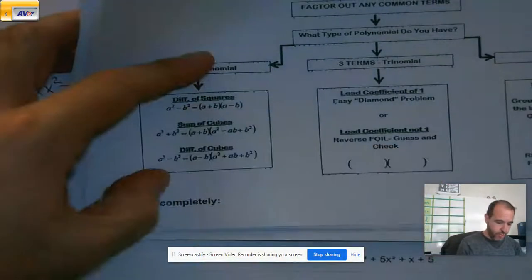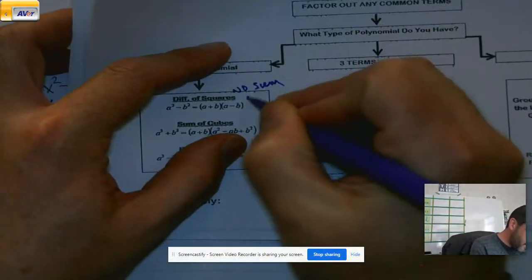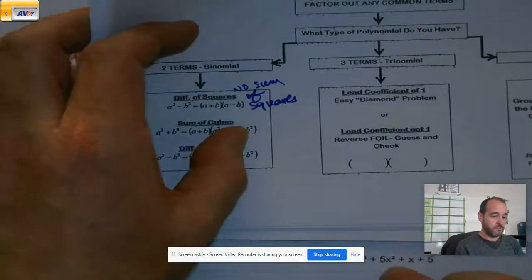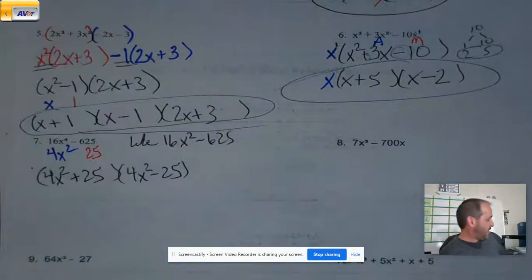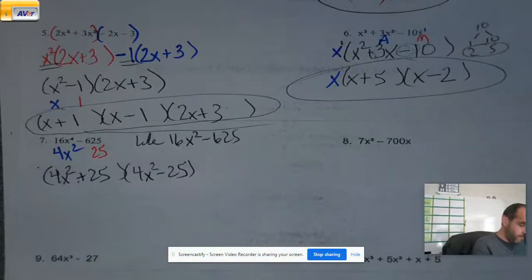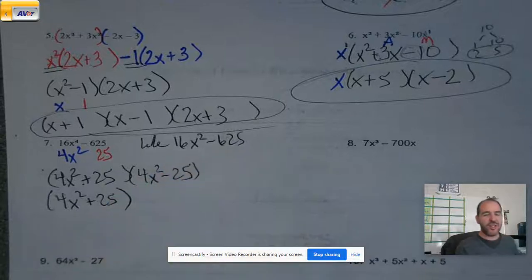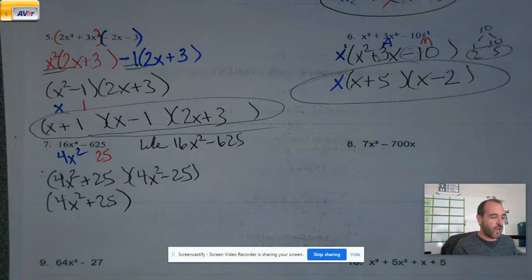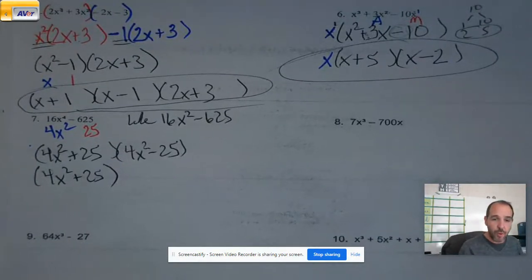Okay, we're going to make one more note over here. There is no such thing as a sum of squares. No such thing. So what does that mean to us? That means this part is done. Sometime if you're curious and want to know why there's no such thing as a sum of squares, I can prove that out for you, but I don't think all of you want to sit and watch that right now. But if you want me to, let me know. I'll make you a video. I'll shoot it your way.